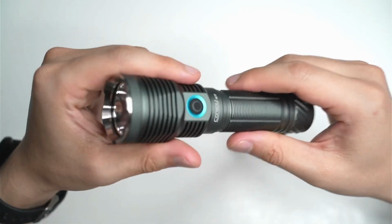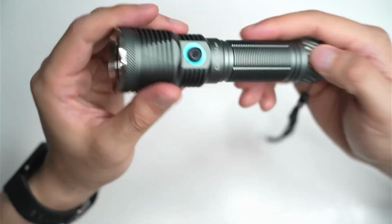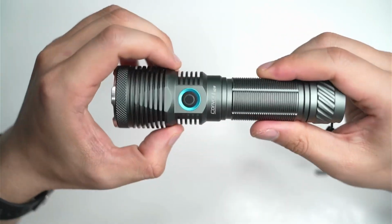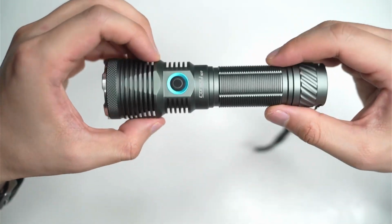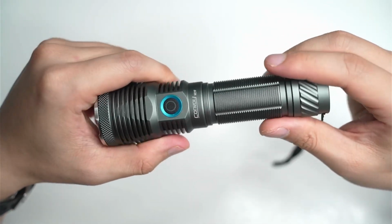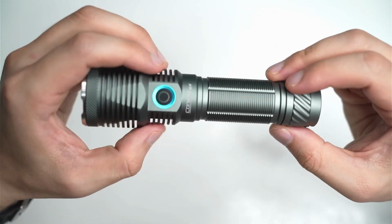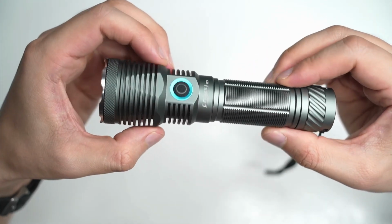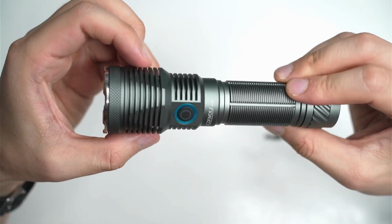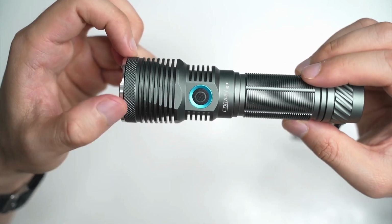It's a few millimeters longer than the M21B, and a little bit wider. It's got a 5 millimeter wider bezel. But otherwise it's roughly the same size. You can still fit this one in your pocket. I really like the design of the M21F because, as you can see, it's just more of a premium feel to it. I don't know how exactly to describe it, but the machining is just a bit more refined. You've got this nice little checkered knurling here on the head.